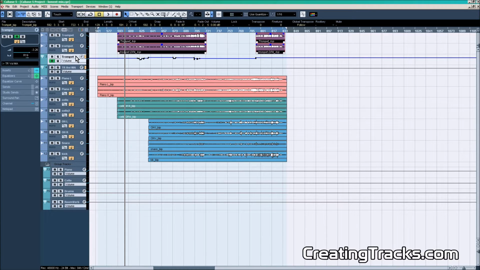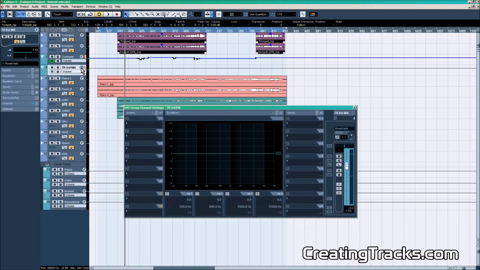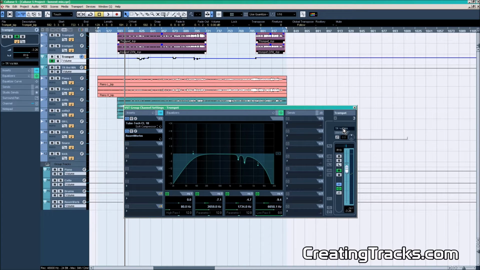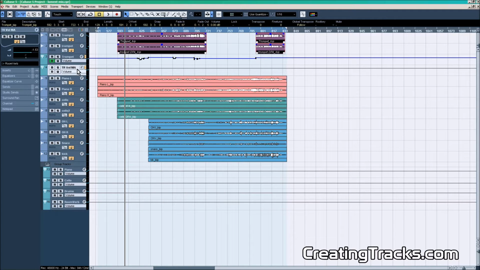And in order to have easy access to the trumpet's volume overall, I have routed the automated trumpet group to another group track, which is now the master volume, so I can turn it up and down with the automation in place. Right here you can see where I'm sending the signal from the regular trumpet group. Here we go, groups, and it's going into the group channel that I'm calling master volume. And when I solo this track right here, you can see all the tracks that this kind of routing has an impact on. And again, the only reason to do that is to have easy access to all the parameters of the track that we have edited so far.